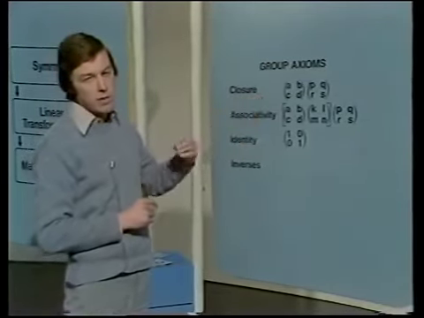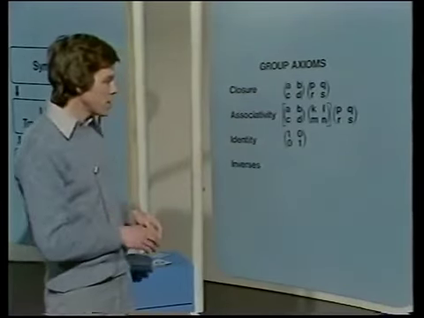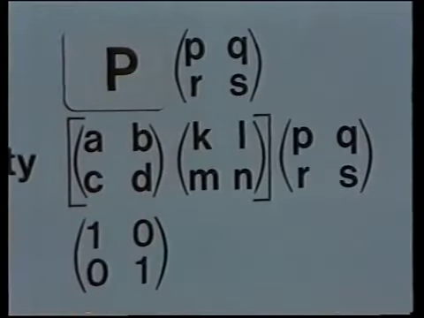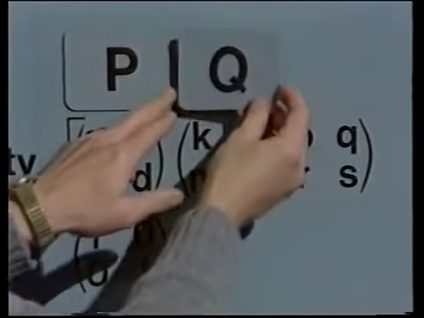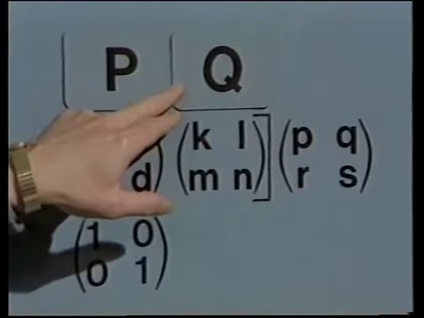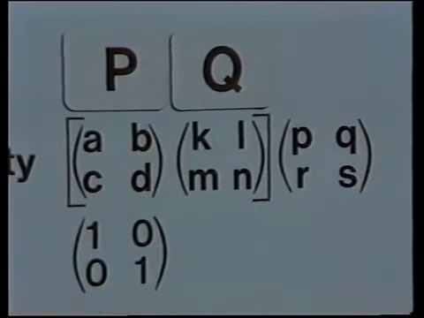Closure is the only one which really causes a little bit of pause for thought, because what we're asking there is if we have a matrix P, which is invertible, and a matrix Q, which is invertible, do we know that the product PQ will also be invertible, so that we've got a closure? Well, that does require just a little bit of thought, and you might like to try that after the program for yourself. If you get stuck, it doesn't matter, because we've written it out in the text.